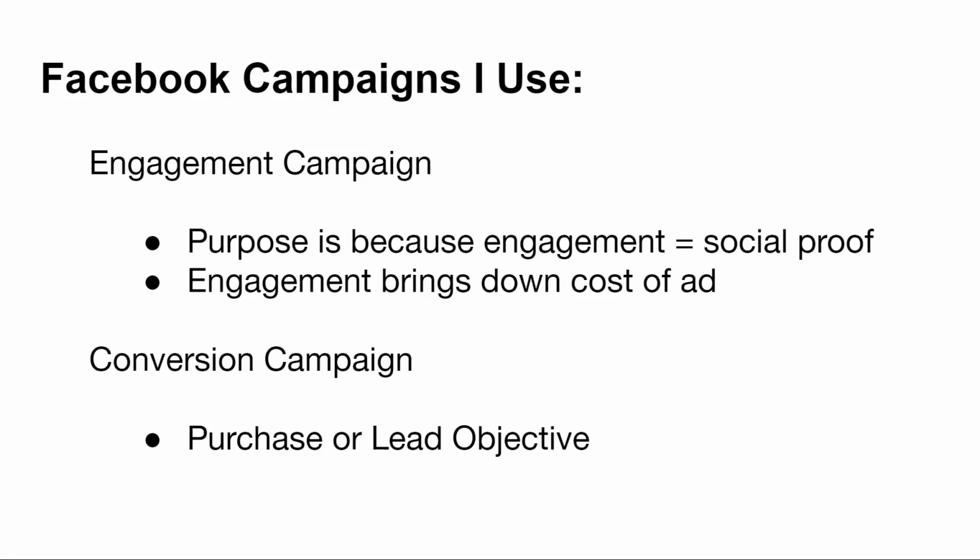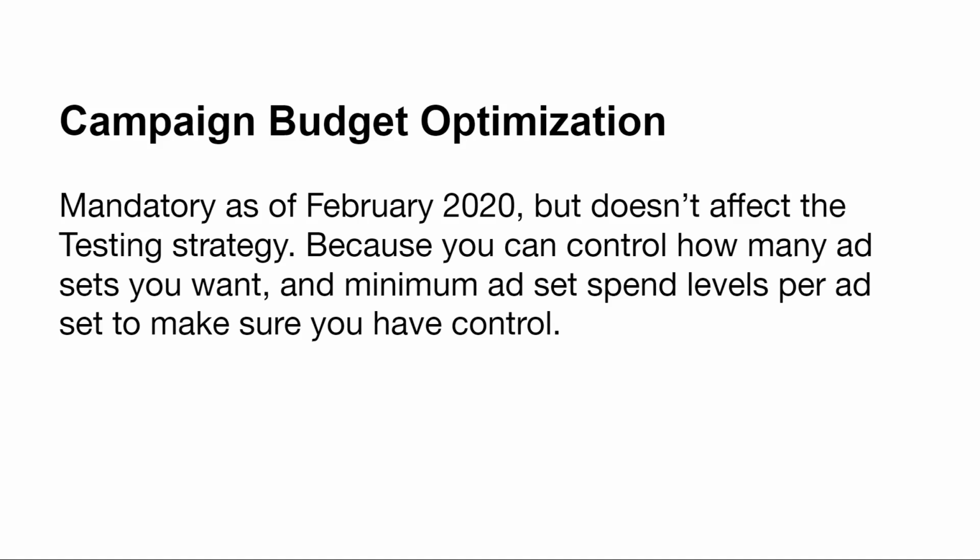Now, I always target purchase on conversion campaigns. I mean, lead objective if you're trying to run leads, but for the most part, it's always purchase, all right? It's not to say you can't try different objectives if you're not having luck with purchase, but I always just go straight for purchase. I don't really see much of a need in going after anything else.